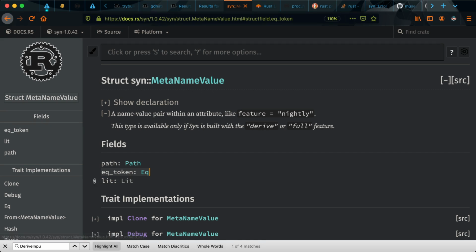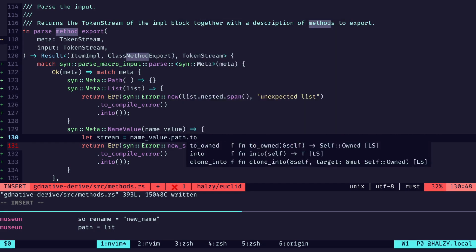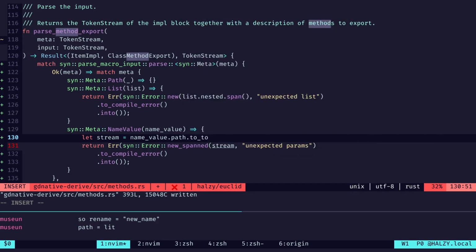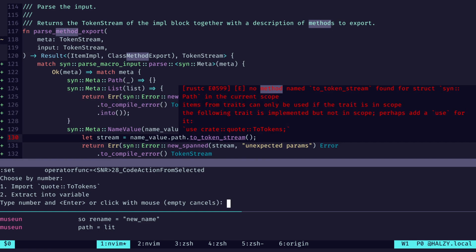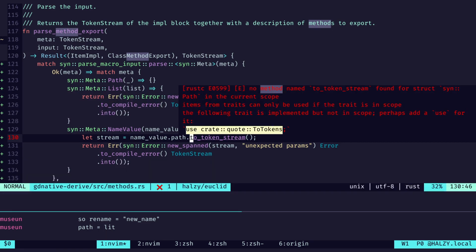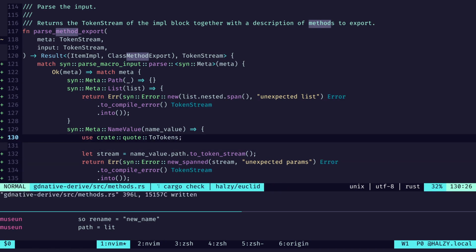I see. Lit is basically just saying string here. So this here is the A equals B, foo equals bar, path equals lit. Okay. To token stream? Does that exist? Only if we pull in this. And why is this from create quote to tokens?